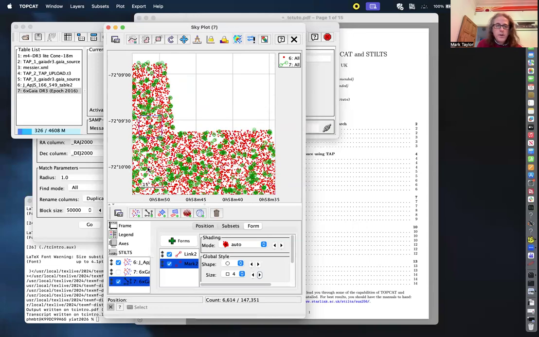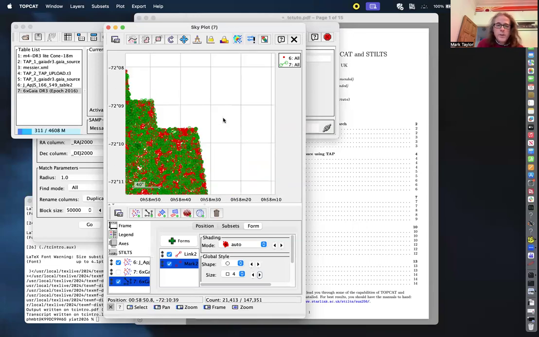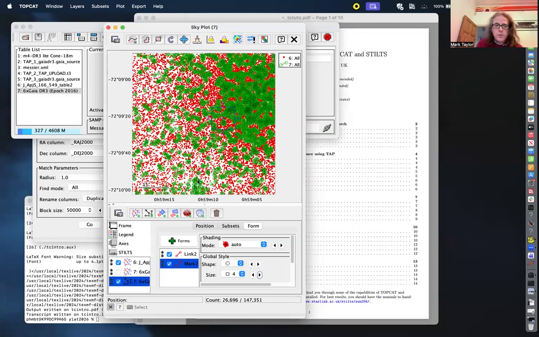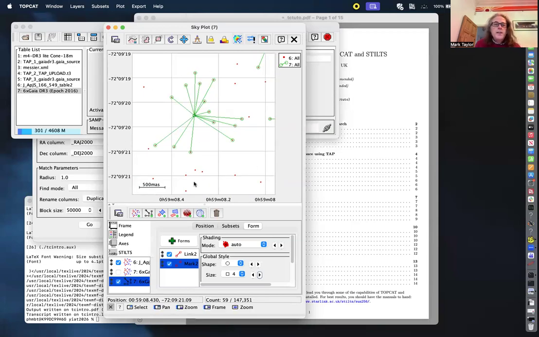And if I look where it's more crowded, it's even worse. There are matches all over the place. So these are mostly probably spurious matches. Maybe one of them is right, but almost certainly they aren't all. What's happened is really just that I've done the match by landing these Gaia sources in a region of the HST catalogue which is very crowded.